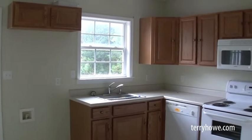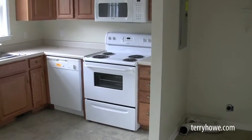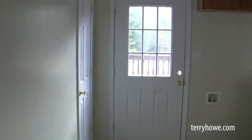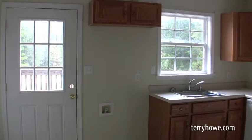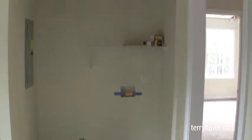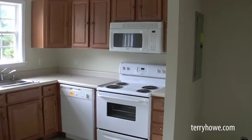I'm set up in the area where you'd probably have your dinette table. You'll notice there's a stove, dishwasher, microwave, and nice cabinets. The refrigerator is missing, but there is a hookup for your ice maker. This back door leads out onto a nice deck and backyard, and there's woods behind the house. This is your laundry area right here in the kitchen — everything ready to go. All the light fixtures are in here. Just clean the floor and wipe the front of the stove off and you're ready to cook some groceries.